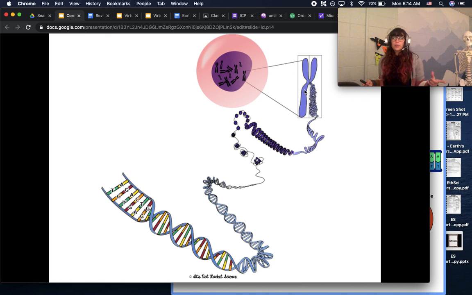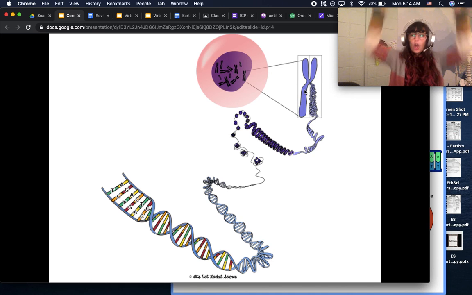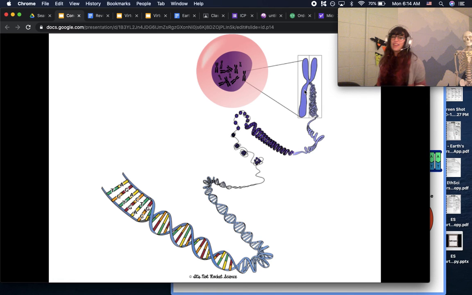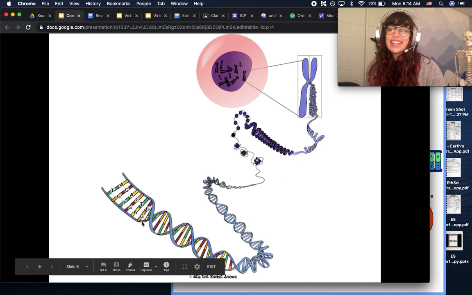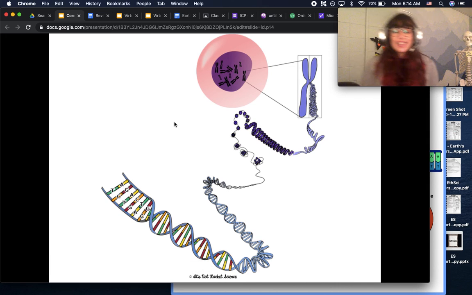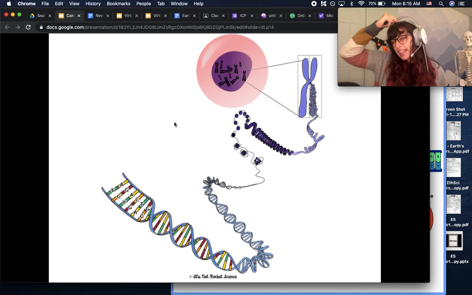Totally fine to be wrong on this one because I haven't told you yet, but the coolest part about your body is almost every single cell in your whole body has an exact copy of all of your DNA. So yes, your tongue cells have all the same DNA as your toe cells. They have cells full of the same chromosomes, which are made of the same teeny tiny DNA. This makes sense if you think about crime TV shows, right? Because they're always like, a hair was left at the crime scene. We can get a follicle cell from this man. And you can tell everything about them because all of their DNA is in that little skin cell on their head.